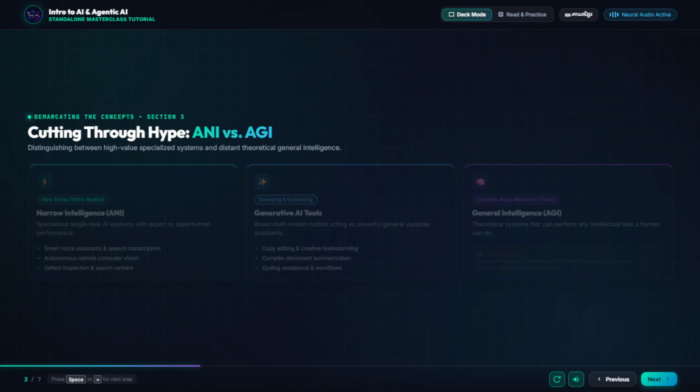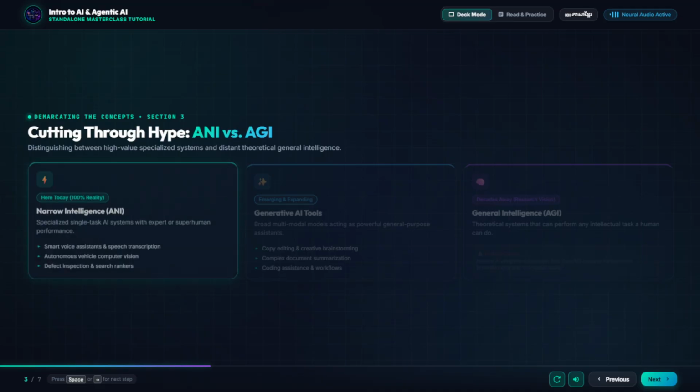A primary reason is the confusion between two very different concepts of artificial intelligence. The first concept is artificial narrow intelligence, or ANI. The overwhelming majority of AI value today comes from ANI.